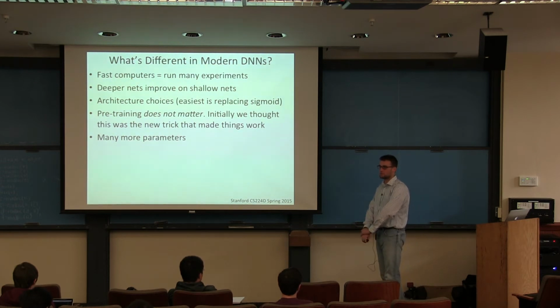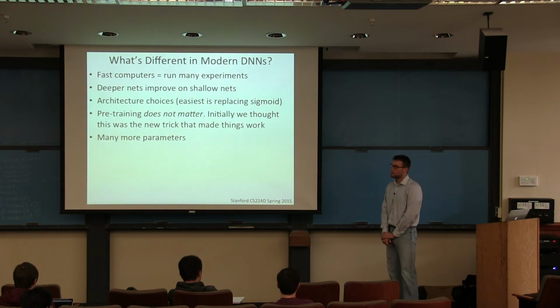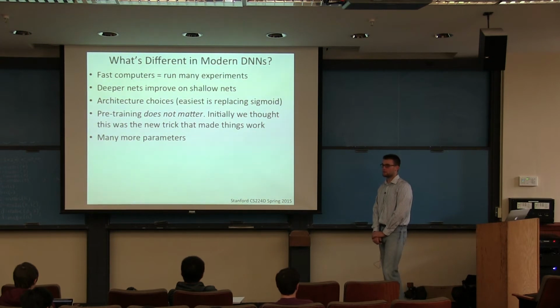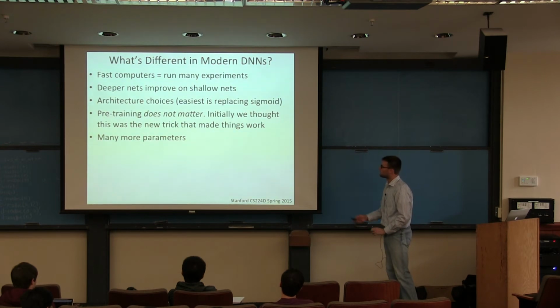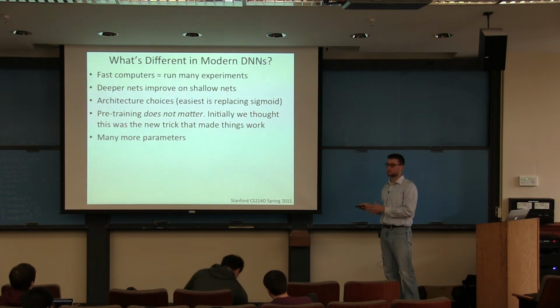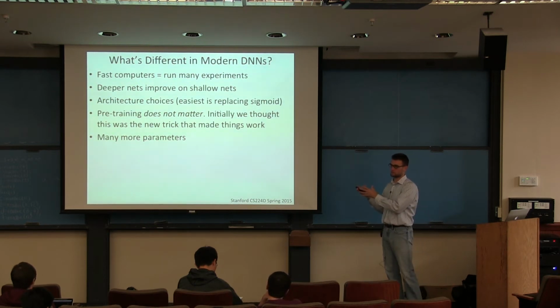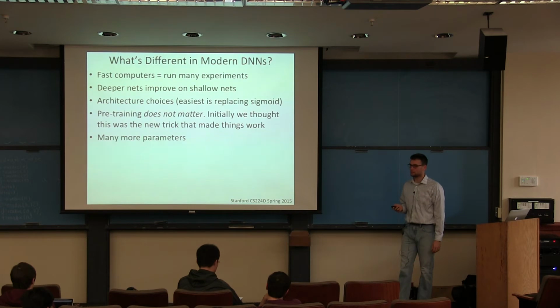That's more of a transfer task where you take a good acoustic model from one domain and adapt it to another domain. That is useful. The other place where that's useful is low resource multilingual. I might not have much labeled data for Cantonese, but I have a lot of labeled data for Mandarin. So I can train an acoustic model on Mandarin and then try to adapt that for Cantonese. But what I was referring to, where pre-training doesn't matter, was specifically a single task. Given a bunch of English voice search data, can I get better on English voice search? And the answer seems to be no, not really.